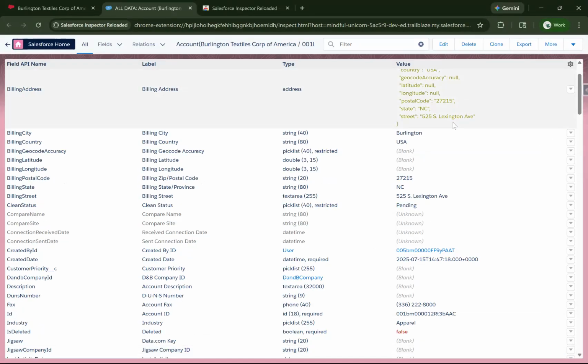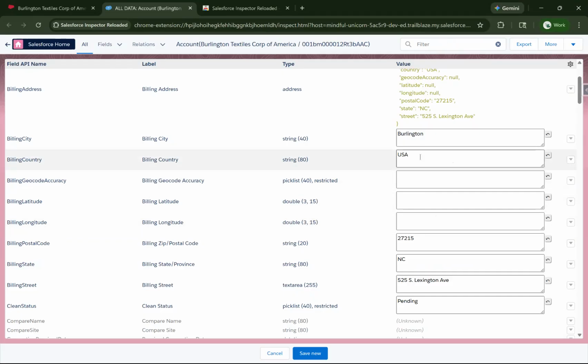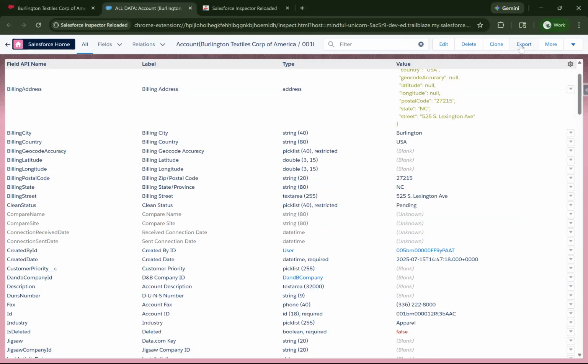We also have the delete function, which sometimes isn't a button visible from the front end or isn't enabled from the front end, as well as the clone button. When we clone, it is going to take all the data here, and we're able to modify various information before clicking Save New. And lastly, we can actually go back to the record by clicking View Record in Salesforce, modify the page layout, or go to the object setup, just like you would in the actual front-end page.